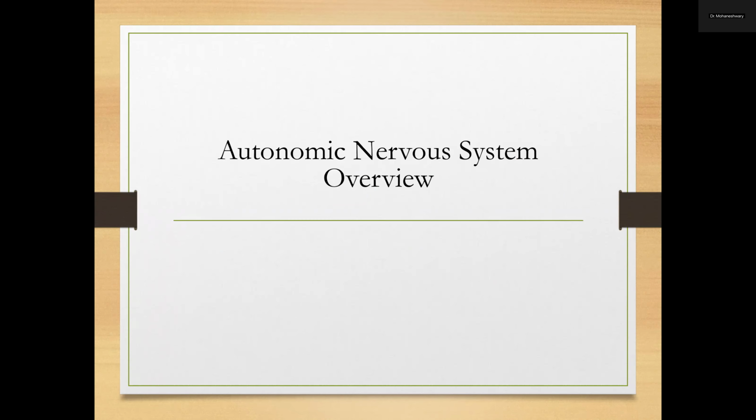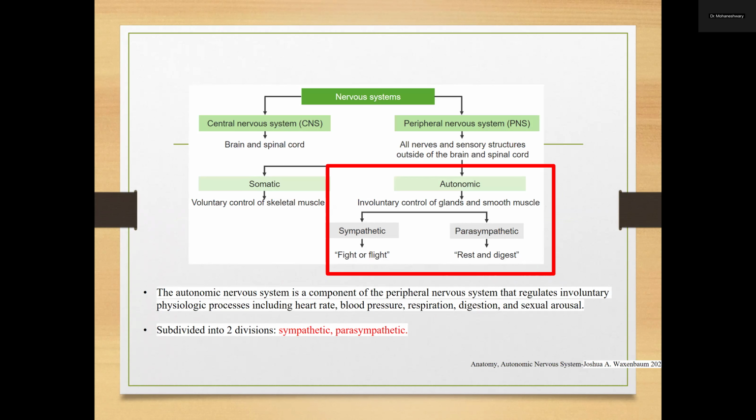So a quick overview of our autonomic nervous system. Of course, this is going back to physiology for a moment, which we all learned or memorized in medical school, so I'll just brief through it quickly. Basically, we've got our central nervous system and peripheral nervous system. The central is made up of the brain and spinal cord, whereas the peripheral nervous system is the structure outside of the brain and spinal cord, which further divides into the autonomic nervous system, and that further divides into sympathetic and parasympathetic. It's a parallel system controlled by sympathetic and parasympathetic.